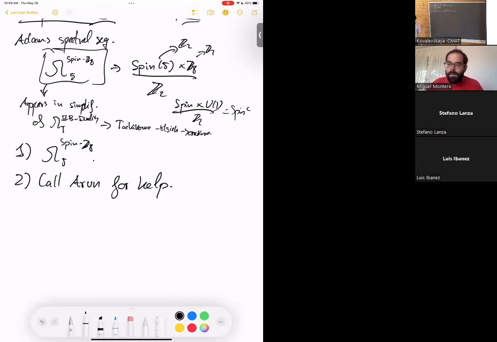There's going to be several steps and I'm going to go through them very quickly, so I don't have the time to explain exactly how you do this. But the idea, just in words, is that a Spin Z8 structure can be recast as something called a twisted spin structure. A Spin C structure is where, on a vector bundle, you direct sum a line bundle and ask for a spin structure on that. You can recast a Spin Z8 structure in a similar way. And once you do that, a general theorem says I'm looking at spin bordism, or I guess it would be Spin-5 bordism.